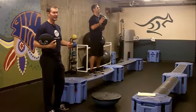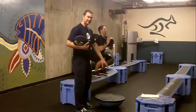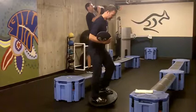Mark can do this one right here, and he's just going to do squat and press. Now he can be up high or down low if a client's worried about biting it. If someone's going to do Bosu ball, basically the easy way, most of these are going to be this way. The easy way to get on is have the clients find an edge and then step on here.